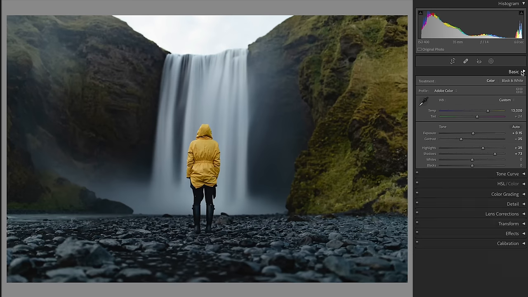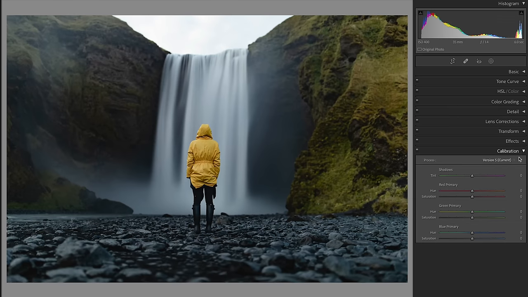Now I'll adjust the RGB value of the pixels with the calibration panel at the bottom. I suggest cranking the hue sliders in each direction to see the effect it has on your images, and then toning it down when you find something you like. In this case, I'm going to mute a lot of the colors with the saturation sliders. I can then punch up some specific colors next.